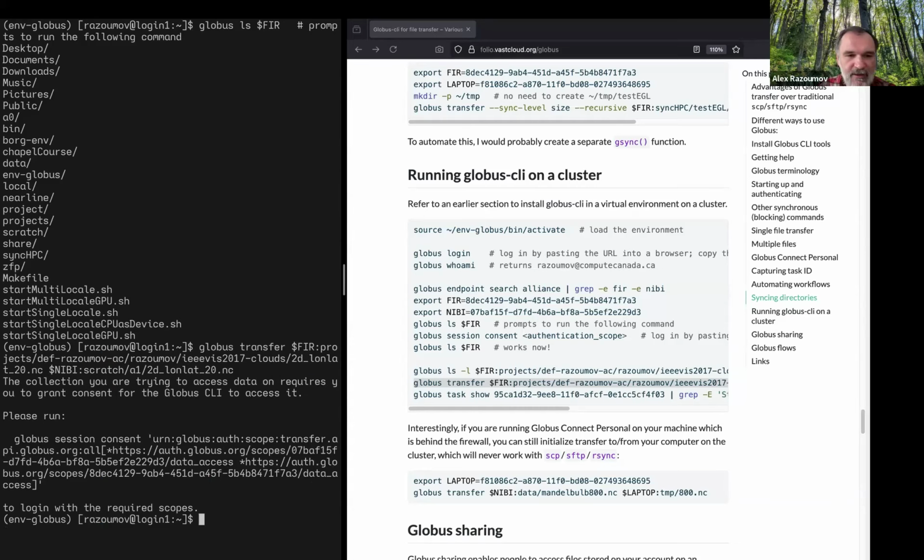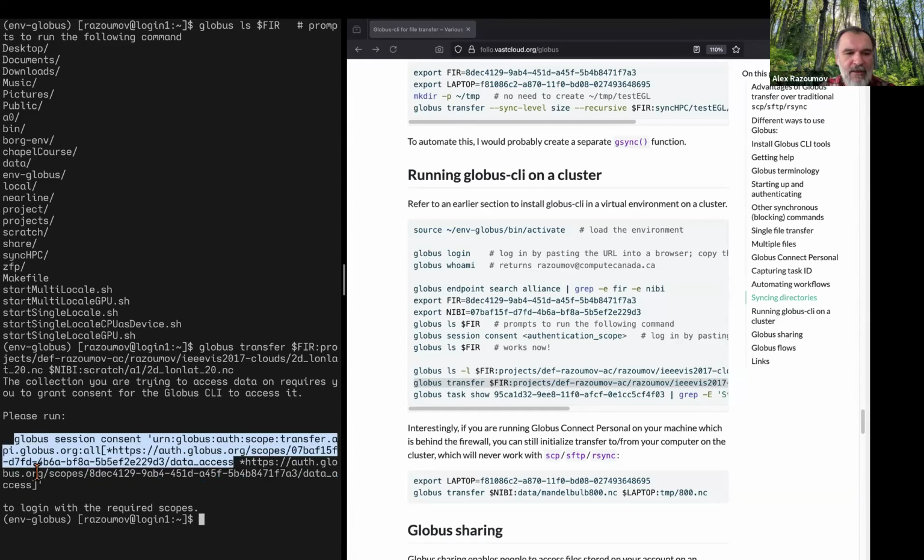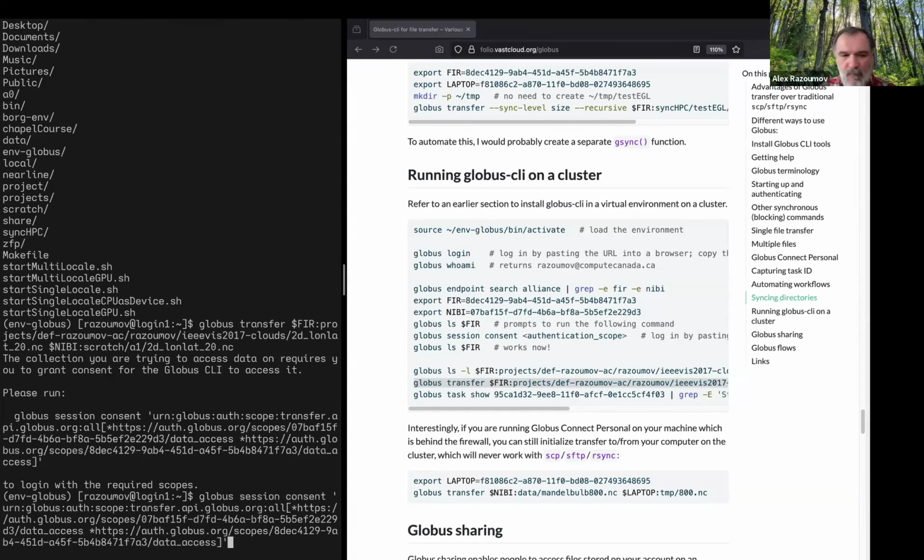Oh, actually, interesting. I also need to authenticate myself to NIBI now, right? Because I'm running this command from FIR, but I have not provided authentication to Globus from FIR to access NIBI recently. So again, I need to do this authentication. And this authentication will be stored for a while, I don't know, several hours, several days. I'm not sure exactly how long. So basically, I need to run this command.